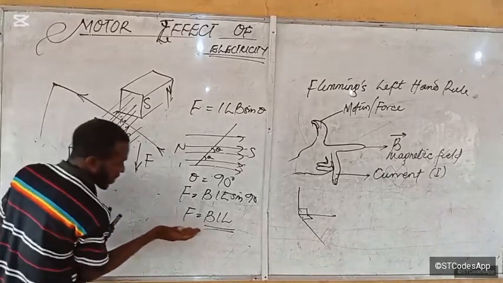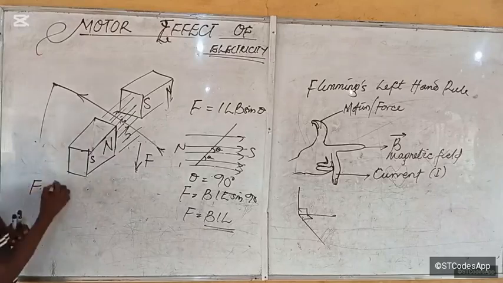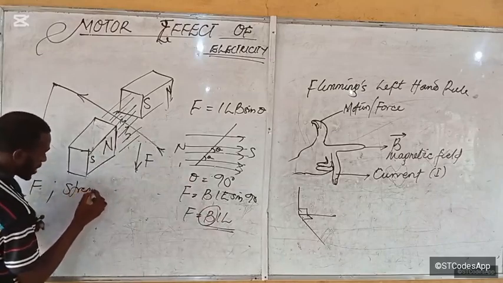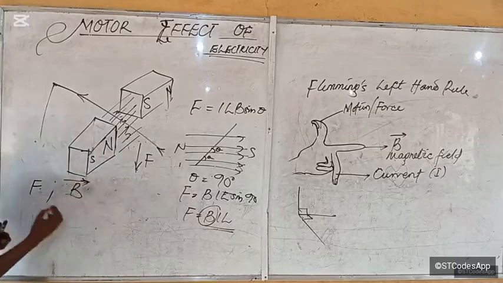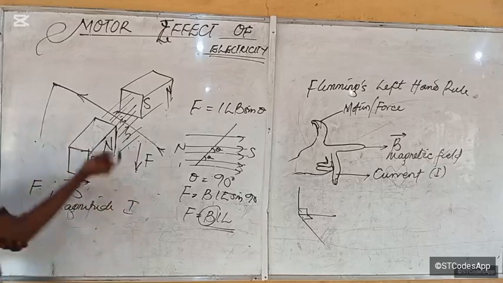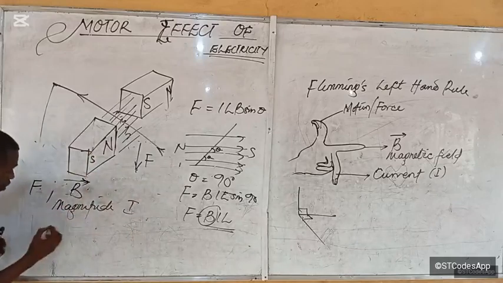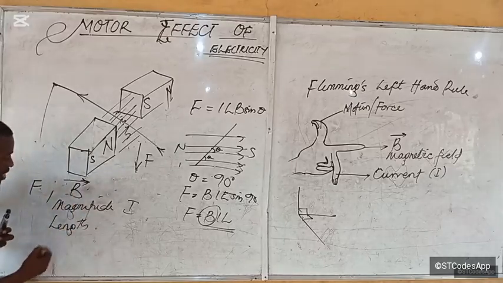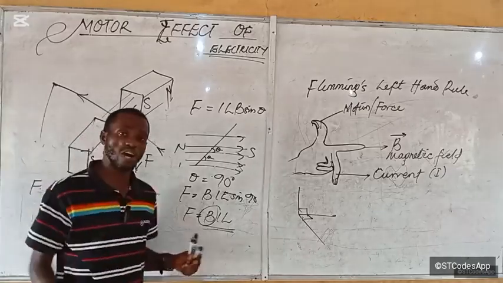We said that there are some factors that determine the strength of this force. Now, the magnitude of the force depends on 3 things. As you can see here, it depends on the strength of the magnetic field, or magnetic field strength. It depends on the magnitude of current, so the higher the current passing through the wire, the higher the force that will be felt. It's also dependent on the length of the wire, so the longer the wire, the higher the force that will be felt.